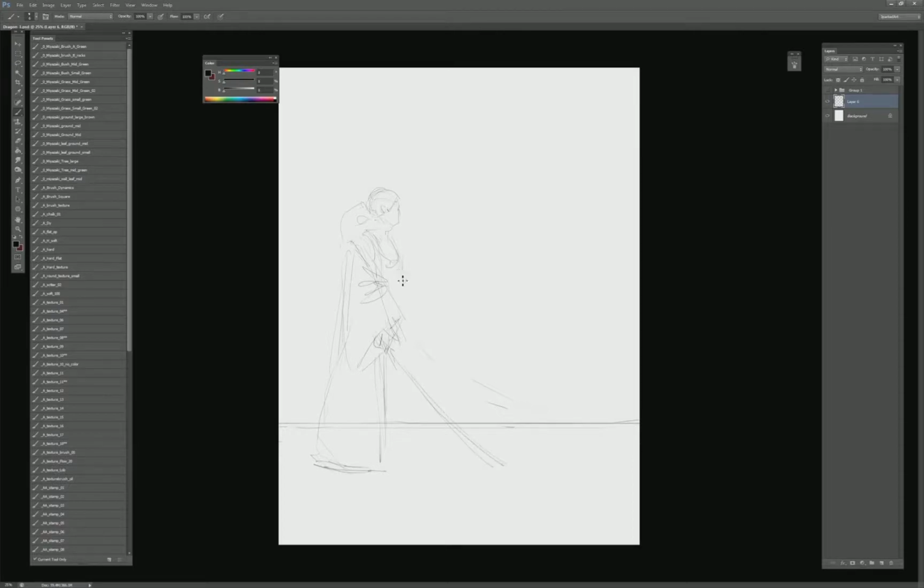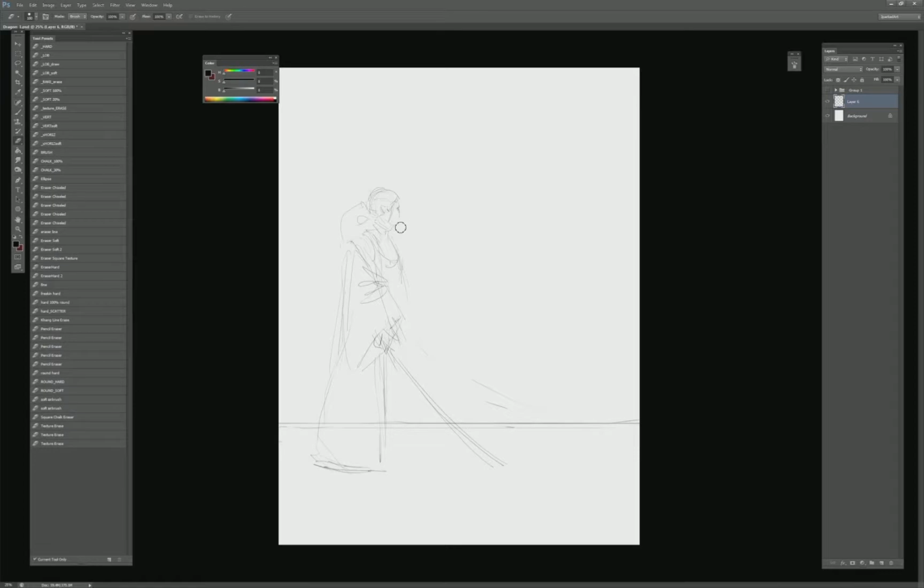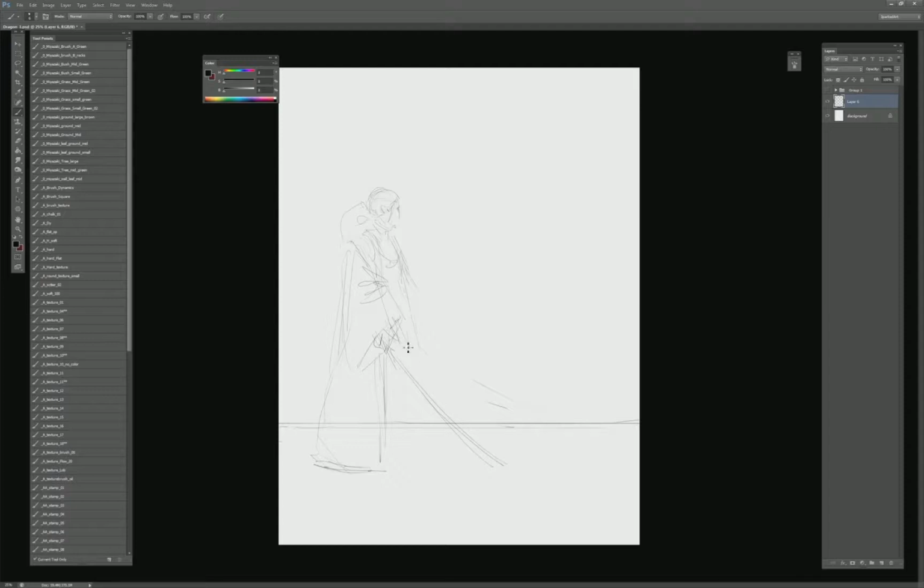And this is the part that I would say, if you guys are going to spend any time, spend the most amount of time at this phase. Really try to figure out what this is going to look like for you guys. Because if this doesn't look good, then I can almost guarantee you that you're not going to be happy with the final. So I always try to make sure that this part of the drawing looks decent.